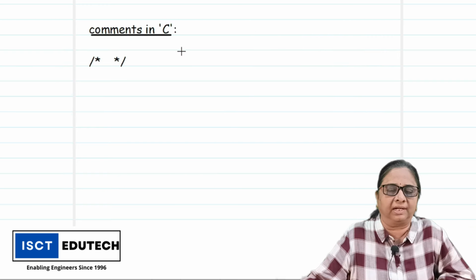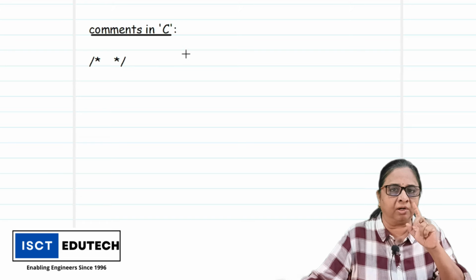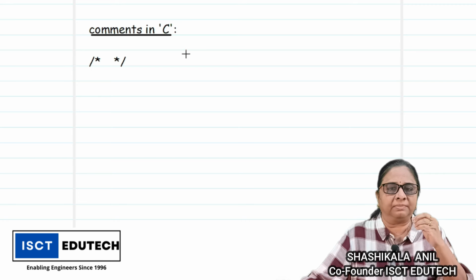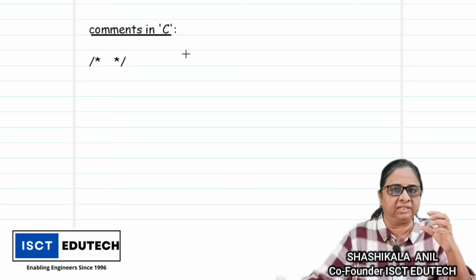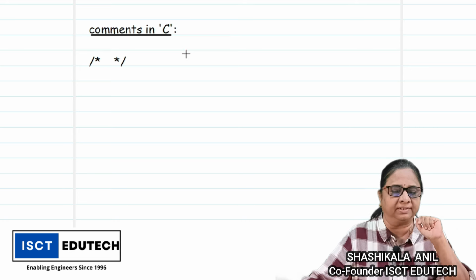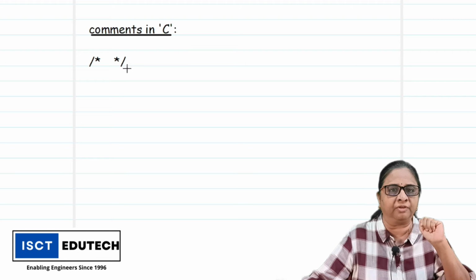Let's discuss about comments. What are comments? Comments are basically some remark what you write in the program meant only for you and not for the C compiler. Many a times when we write lot of code in a program, after some time we will not remember why we have written these blocks of statements. So it should help us to recollect our statements. For that we make use of comments. And it is not only meant for us, even if somebody else reads our program, they can understand what the overall set of statements is doing with the help of your comments.